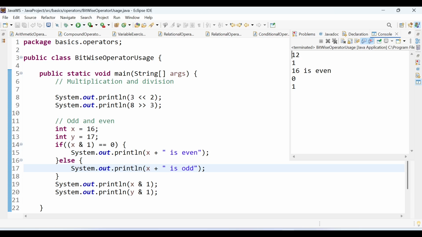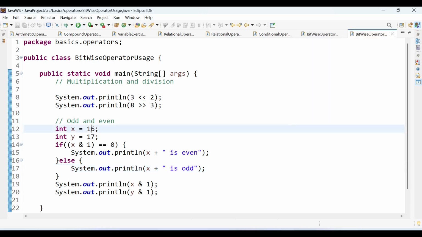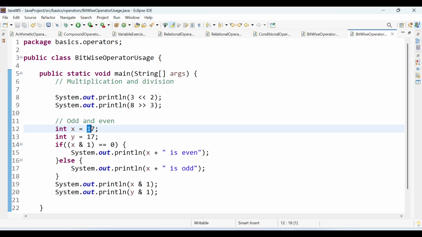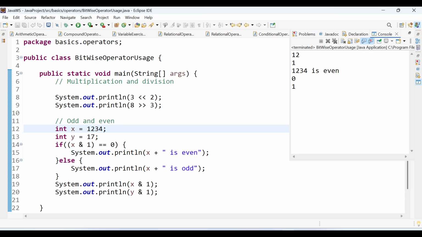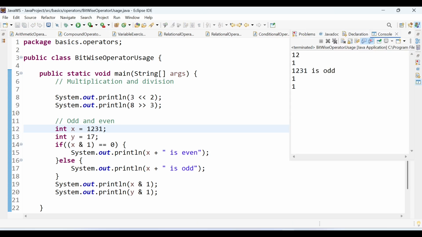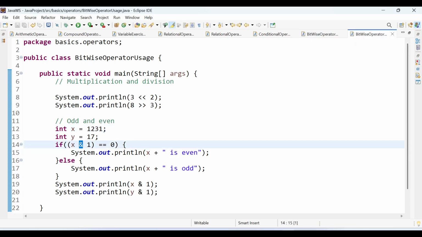So 16 is even. With this only we can check with other numbers now. 17 is odd. 4 is even. 3 is odd, right? So this is working with AND. So I've given you the logic also of how it works.